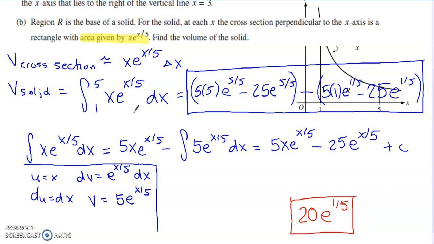I recognized here that I had a product, and I wasn't going to be successful with integration by substitution. In Calc BC, integration by parts is a viable alternative when you're dealing with products for antiderivatives. Let's let U equal X, let DV equal the rest of the original integrand. The derivative of U with respect to X is 1, so DU equals DX. The integral of both sides gives me V on the left. I do need to do a substitution to find the antiderivative of this. If I let U equal this exponent, I get a derivative of one-fifth. That means the factor of 5 is going to sneak into our antiderivative, that's where this 5 came from. You can work out the substitution steps to confirm this is the antiderivative.